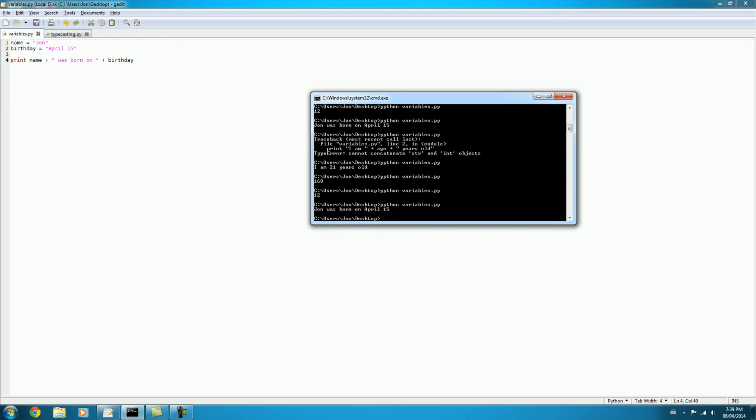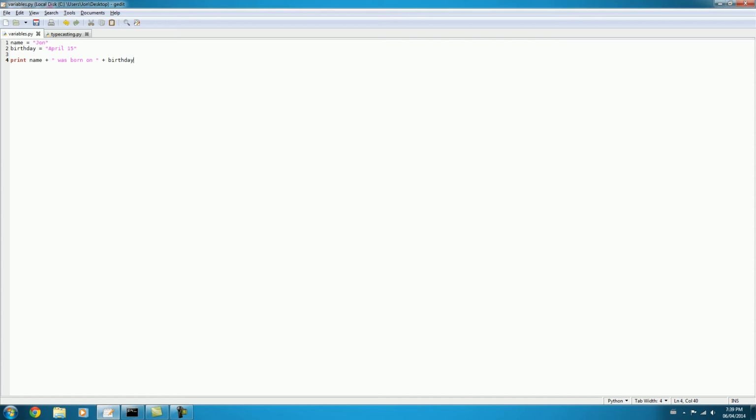The value of the variable name is a string that's being added to the was born on text that we wrote here, as well as the value of the string variable birthday, which is April 15th, and it was able to operate on that and print out this sentence for us. As you can see, adding strings together is a pretty easy thing to do, but it's important to remember that again it will only work if all the variables are also strings. Otherwise you'll get another error.